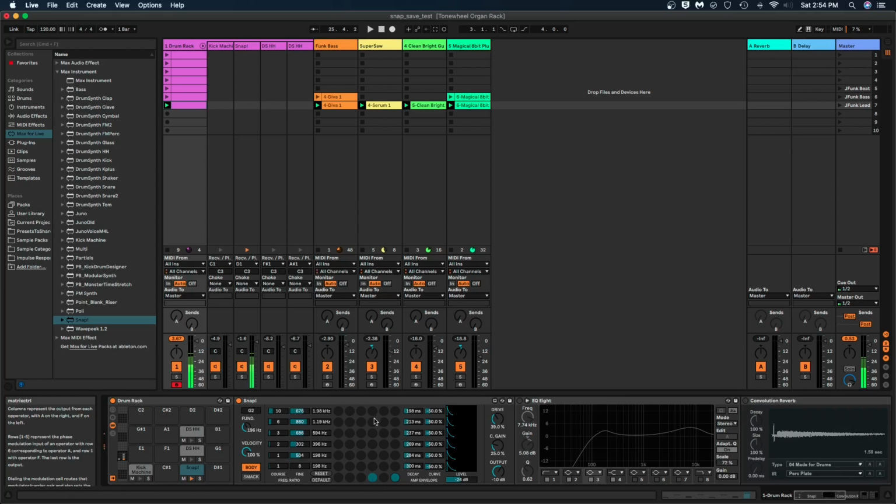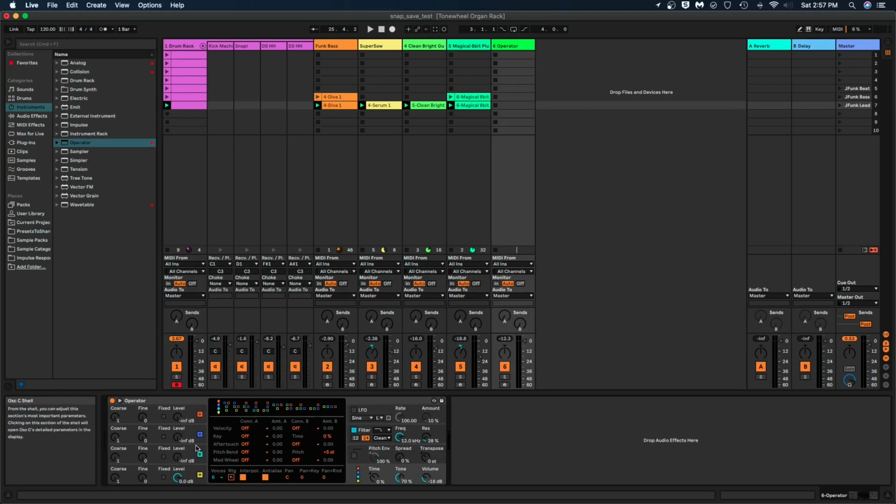Operator C. Now, the key thing with FM is that we are modulating one operator with another. So if we would like to modulate the phase of operator A with operator B, we would do it in this cell here. And if we'd like to modulate the phase of operator B with operator C, we would do it here. Which is also modulating operator A.